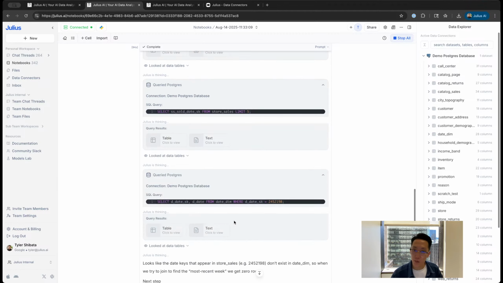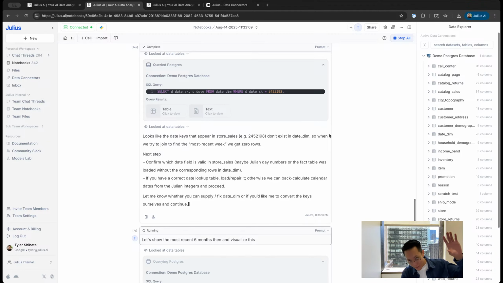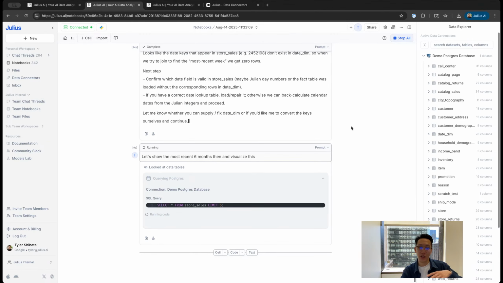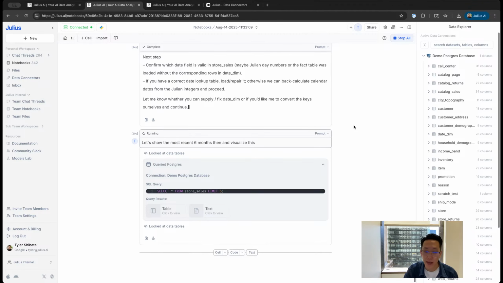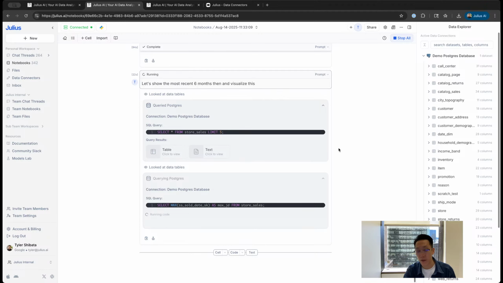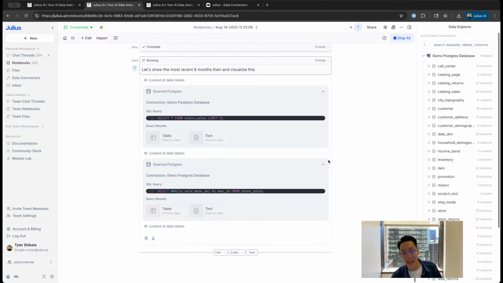But if you weren't able to attend the webinar on Tuesday, do check it out. We talked through how to set up a notebook from scratch, how to iron out all the different cells, how to get reproducible results, which means cementing some code cells in place, so that you don't have to have Julius regenerating any code that it had made to fulfill your prompt. And then try to schedule it. The scheduling is really cool, and it works really hand in hand with some of these data connectors that we're building.